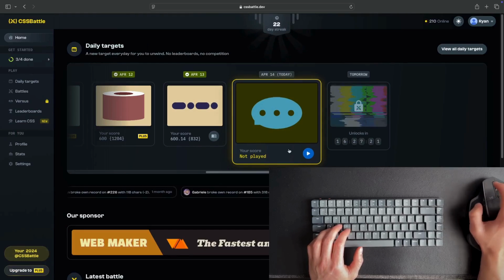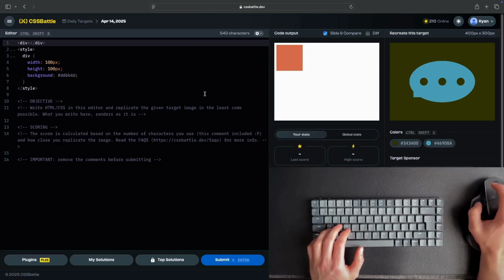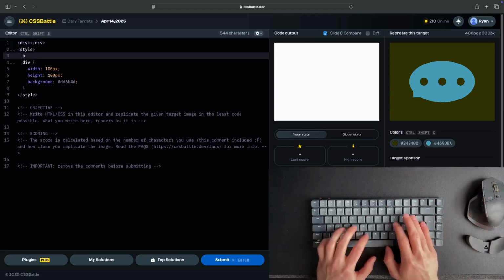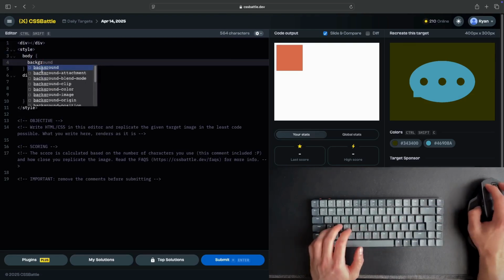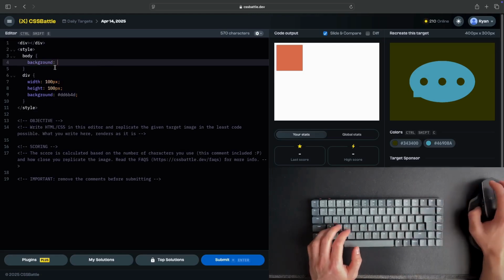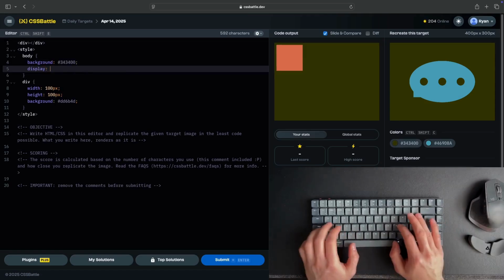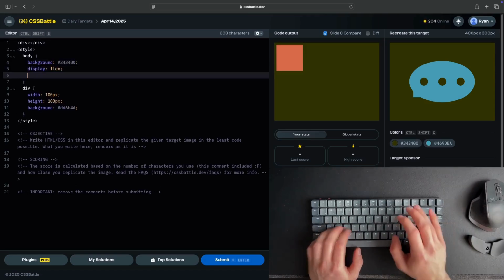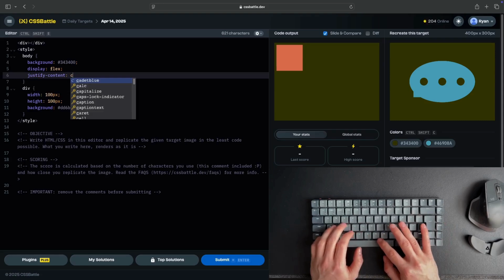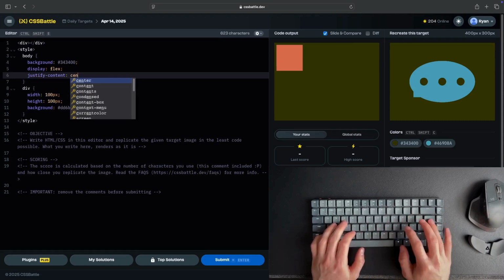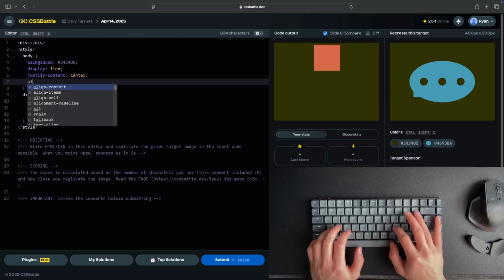So jumping straight into today's challenge, we've got a speech bubble. We will start off by setting the body background to a not very nice green color. I know I do this pretty much on every video now, but I like just setting display flex, justify and align items center.